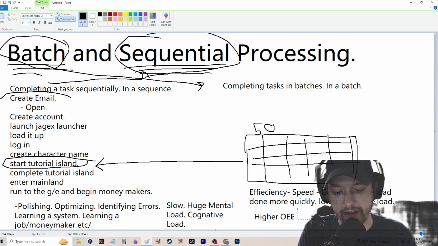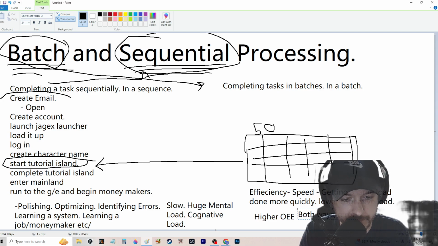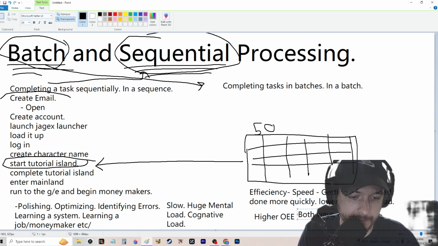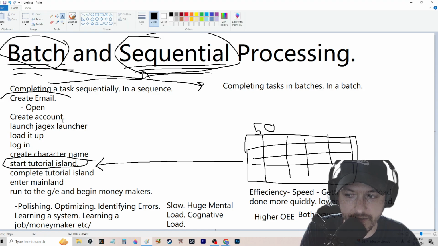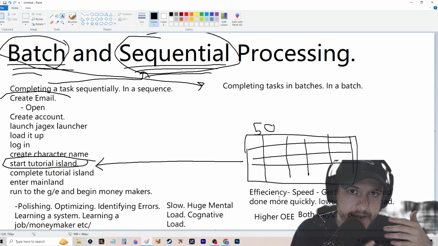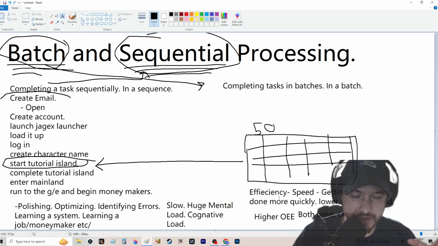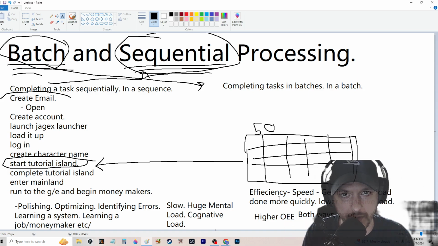But the negative, it's higher OEE both ways. So if you have an error, that error is multiplied. So it's very important to have a good iterative process to get the sequential part down, because yes, you'll be getting more positive efficiencies, but you'll also be getting more negative efficiencies. So it is dangerous. So you need to research and then deploy, research and then deploy. And that's essentially how you do this.